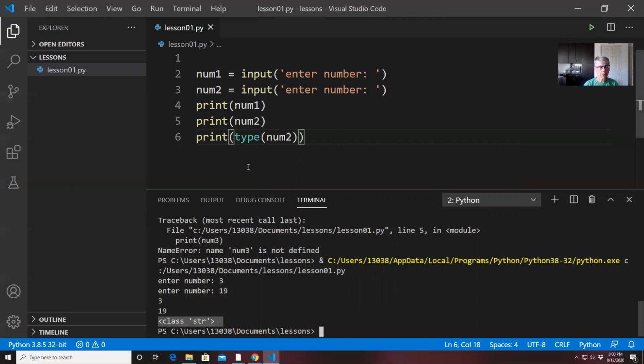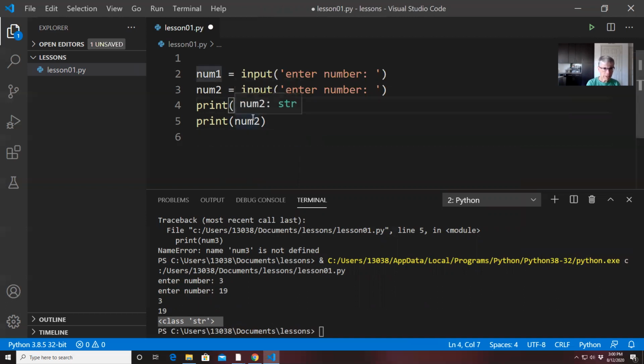All right. Now we can print some other information as well when we print out these strings. So I could here, in single or double quotes, say what variable I'm printing out. So num1, and then I'm going to say plus num1.